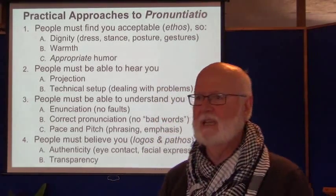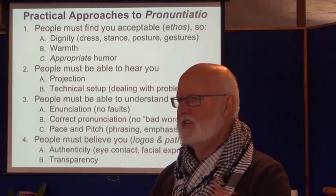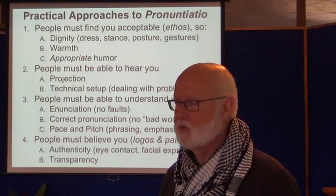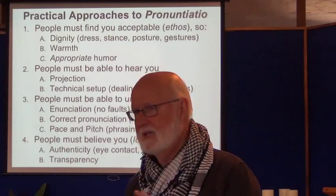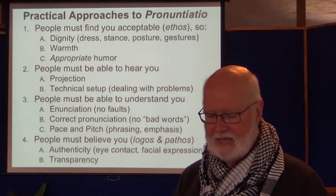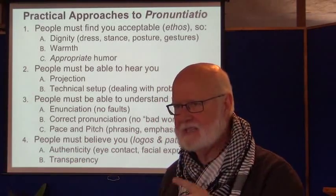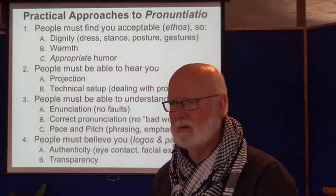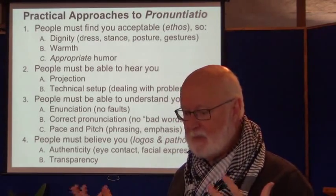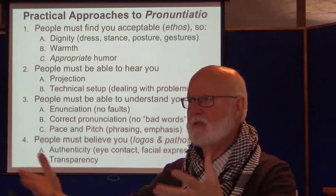Also, transparency. You've got to be transparent with people, meaning it's not you up there on a high horse pedestal preaching to all the poor pagan non-believers. You're not better than them. Christianity is one beggar telling another beggar where to find bread. And we are beggars. We talked before about the fact that when you're discussing especially negative things, use we and us, not you. You need to stop that. That's not what they need to hear. Because, well, what about you? Are you perfect? There has to be a sense of transparency in which you're willing to admit your own foibles, or to be prepared to say things like, I struggle with this too. And some of that is a matter of the presentation.